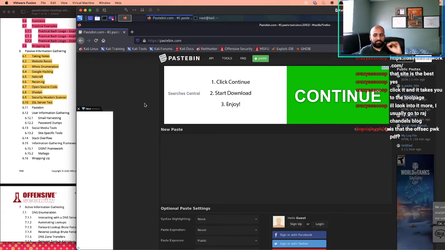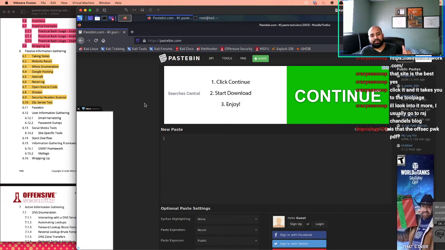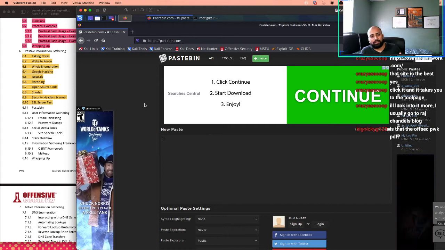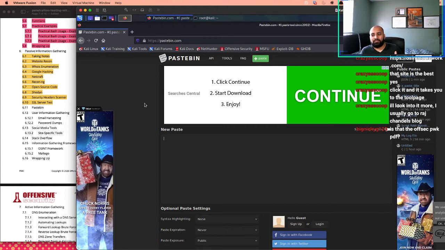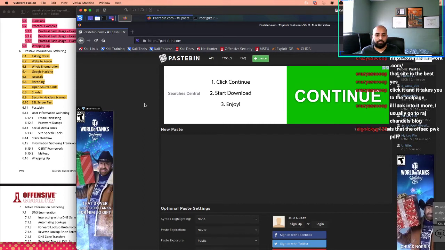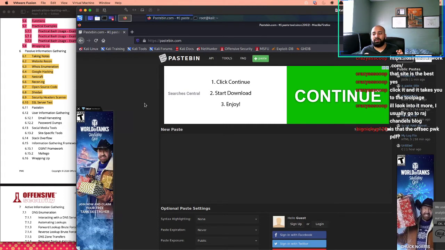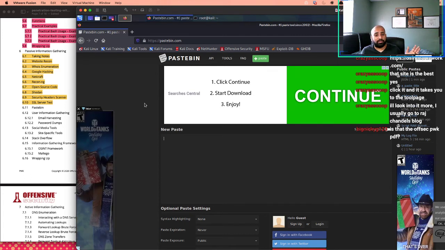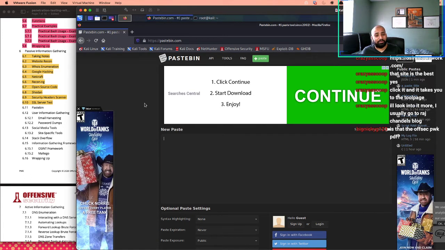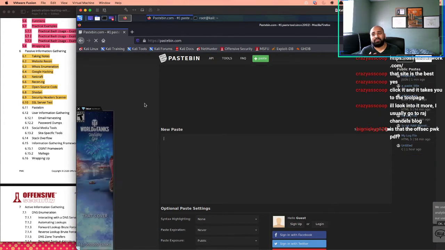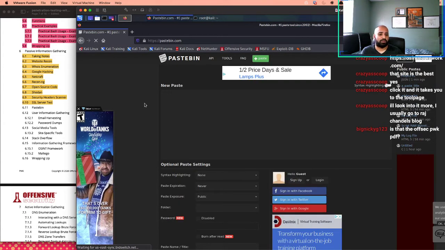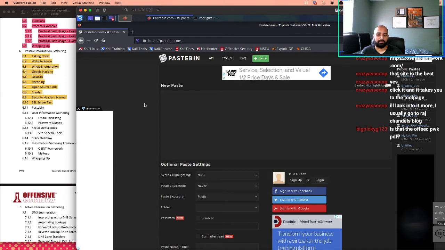So unless you make your paste private, everybody can look into what you actually pasted. Some developers paste actual information of their company on Pastebin, and I don't know why they do that. I don't know where they got their knowledge from, but they actually do it. And this is the most popular place for finding vulnerabilities these days for bug bounty hunters.